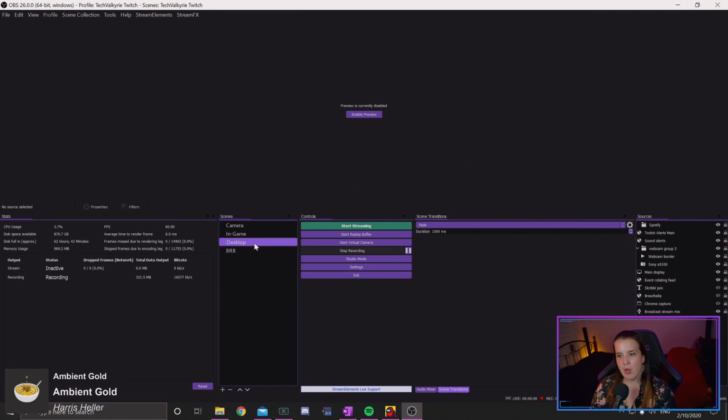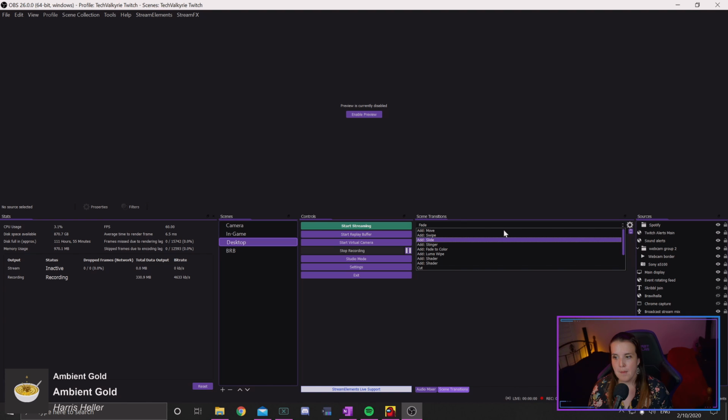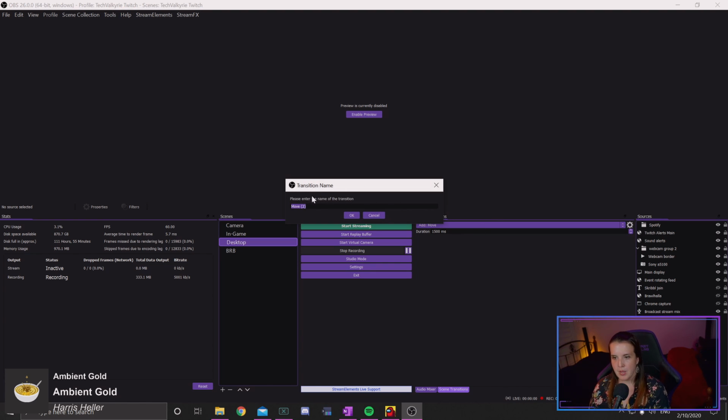Alright, so when you have OBS Studio open, what you want to have a look at is this section right here called Scene Transitions. So once you have installed the Move Transition into that OBS Studio folder, the Move Transition should appear automatically in this drop-down. So instead of the Fade Transition, we're looking for something called Move. Alright, so I'm going to select here, Add a Move Transition. Alright, so we can enter the name of the transition. I'm going to call it Move 1.